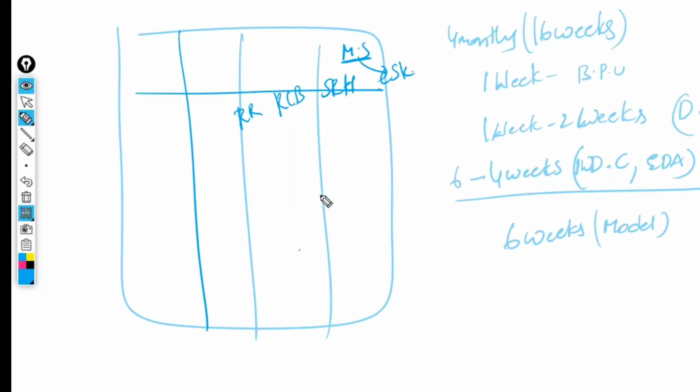The analysis will change. Some people will think in a different way. Some people are interested in consistency. Some people are interested in half centuries or centuries. Some people are interested in pressure: how is this batsman going to take the pressure if there is a fall of wickets, more falls of wickets? Suppose it is 11 for 1, 14 for 2, 16 for 3. The person who is coming down at this point of time will have more pressure. In this situation, how is he going to handle this?